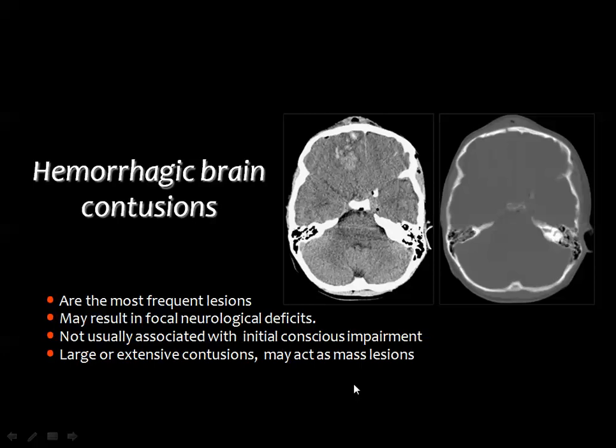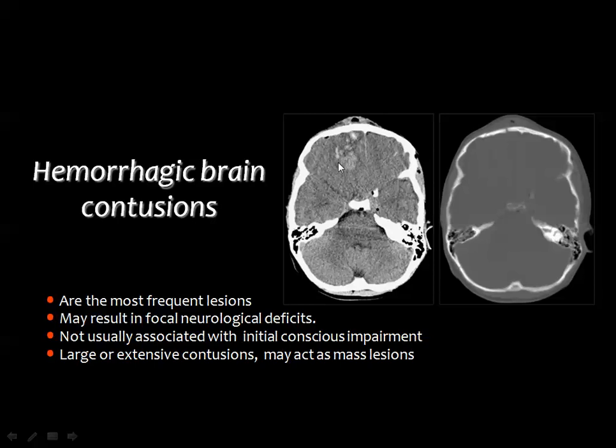Brain contusion means that it is a cortical lesion which is the sequela of trauma. And this lesion may appear hemorrhagic and may appear as a hypodense area of focal brain edema. And we used to say that this is a hemorrhagic contusion whenever you see hyperdense blood foci within the affected area.